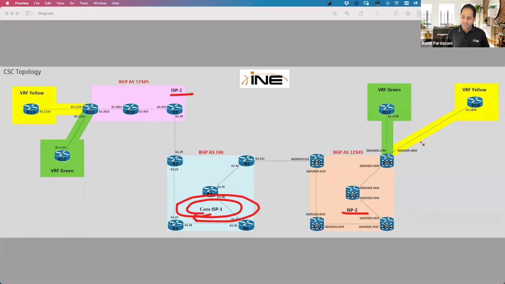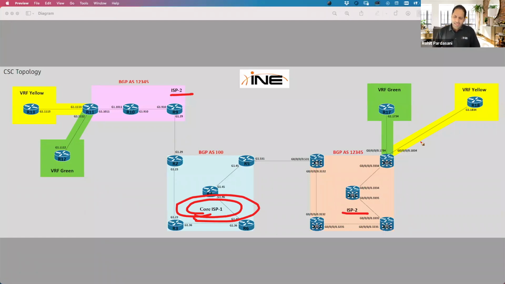Now, the whole advantage of this is that it becomes highly scalable, because I don't really need to have ISP 2 running MPLS and BGP end-to-end. I could just have ISP 2 connecting to the core carrier, and he would give us connectivity with his MPLS domain to the remote ISP on the other side. So that's the whole concept of carrier supporting carrier. That's why it's called CSC, because we are giving connectivity to the customer carrier and their customers, basically running L3VPN through the core carrier.